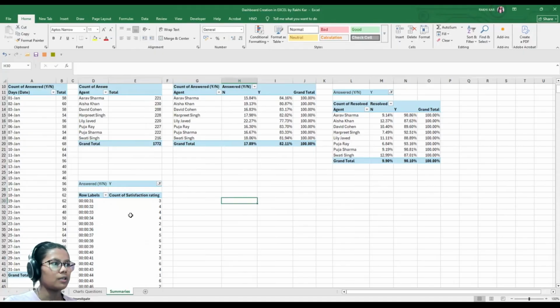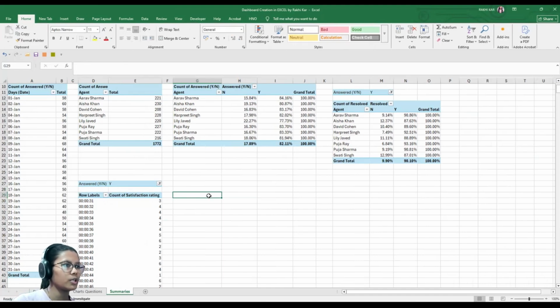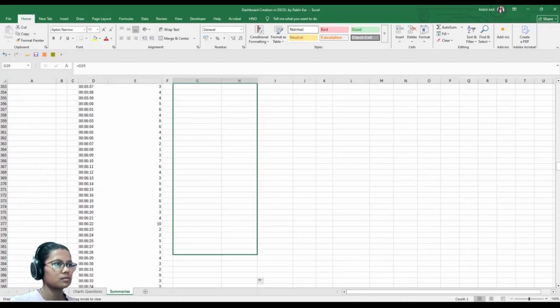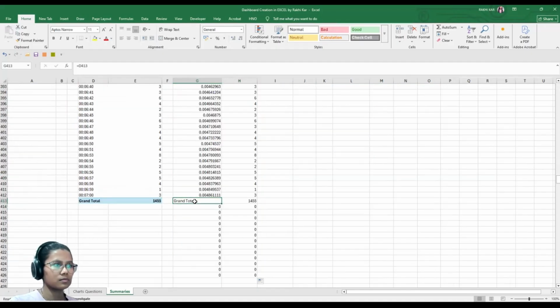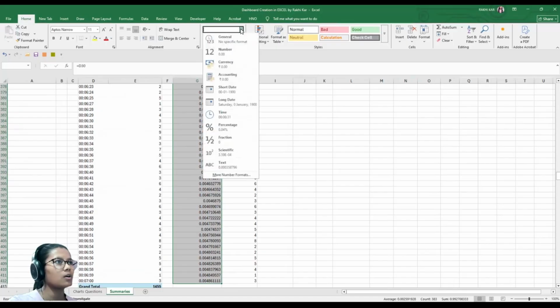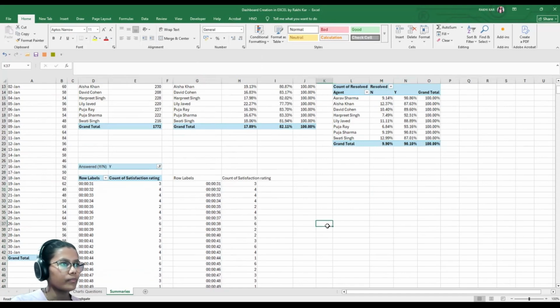Okay, now you have the values, but from this you are not able to create the scatter chart. So for that, you have to bring the data from here. The rest we can remove. Now here you can see these are coming as values, but we need it as time. So we will select that and click on time. So it will be the same as it is. Now almost everything is ready to create the dashboard.